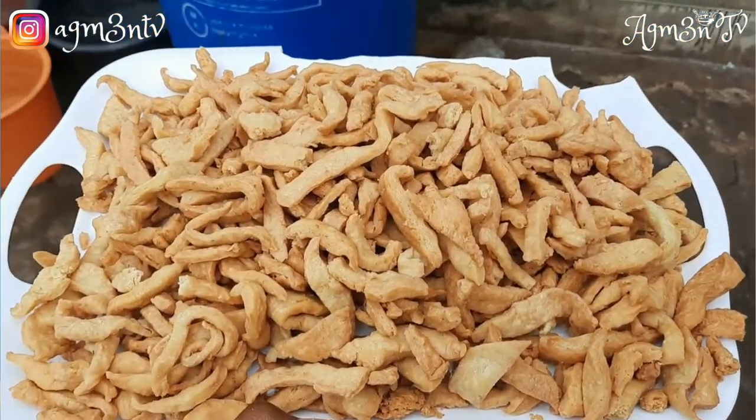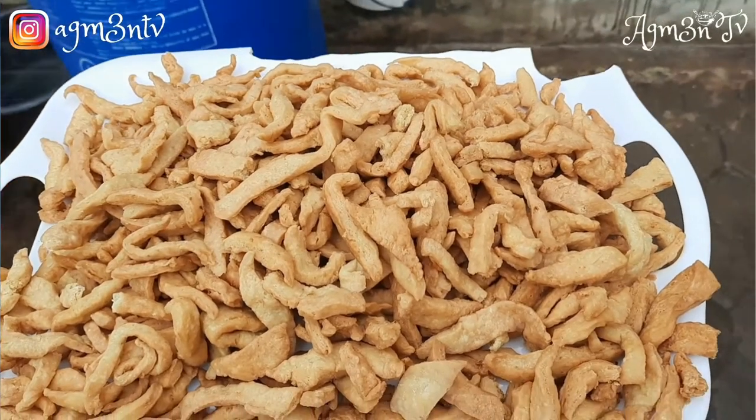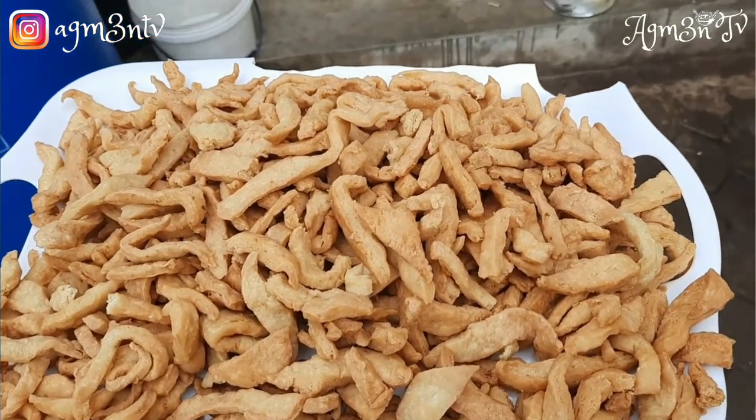In today's recipe, we are making chips, the regular Ghanaian chips with onion and garlic. So this is the process. I hope you stay tuned and enjoy.